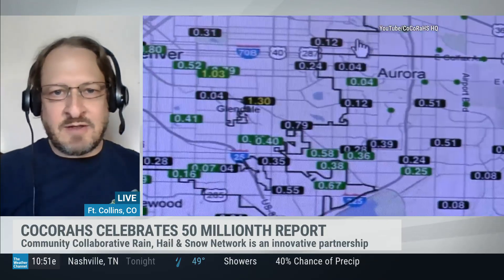Sure. The only rule for the whole network is that everyone needs to use the same type of rain gauge. This is one right here — it's a manual gauge. You're not allowed to use one of the automated ones that you mount on your roof. You put this out in your backyard, measure once per day, and submit your data either through our website or an app. The data are helpful to meteorologists, researchers, farmers — you name it.